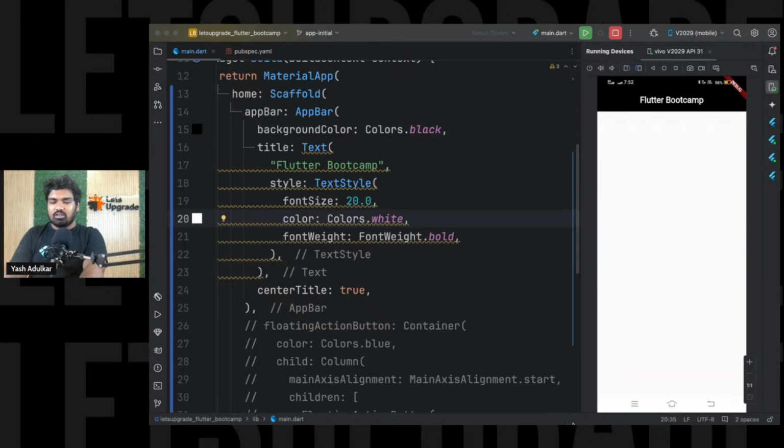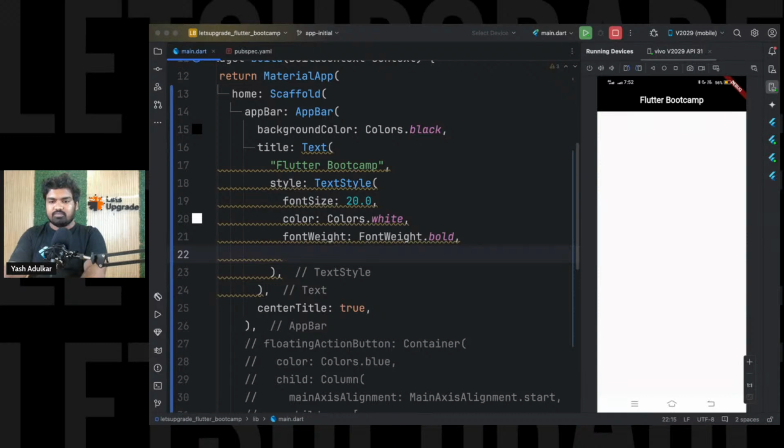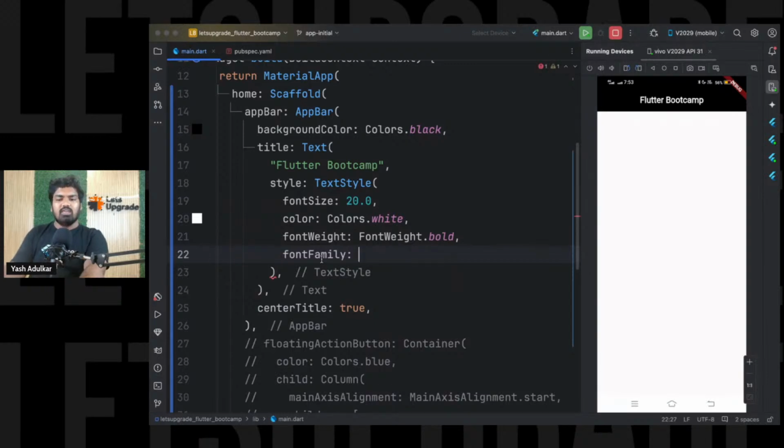Can we change font? Yes, guys, you can change font. You can get the font in Google Fonts, and from Google Fonts you can download the font. You can also change that, or you can use the Google Fonts library as well. So we have the font family property. Now with this, I have to download the Google font. So my suggestion will be, I won't be using it currently, but yes, using the Google Fonts library, you can use it. But I'll also be showing you how to download a package from Flutter pub get. So with that, you might be able to help it out.